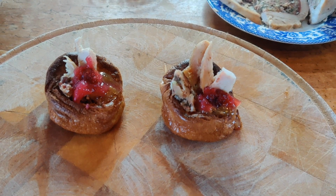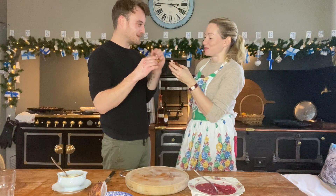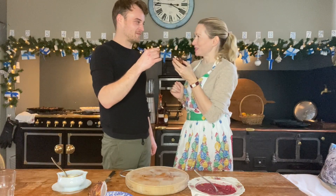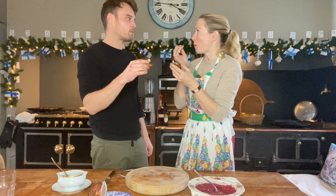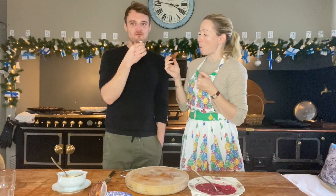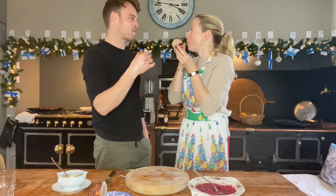Michael, do you want to come try this? This is the roast turkey element of our mini roast dinner — the roast turkey, stuffing, cranberry, gravy, and Yorkshire pudding. We're eating quite a lot these days! It's actually really good. I love these, they're gorgeous. They're quite naughty though. You only made two! I'll make more later. You better!